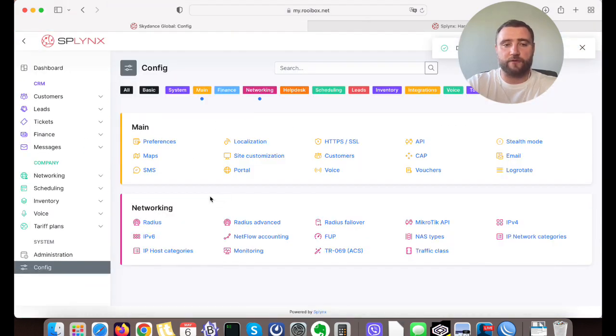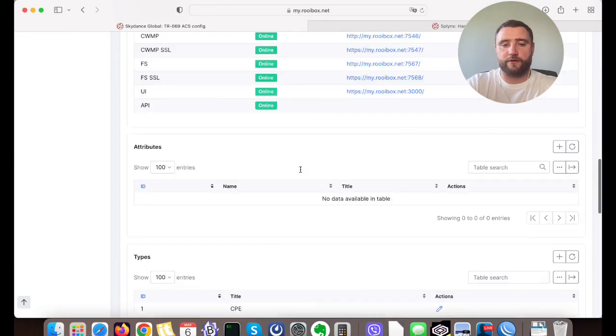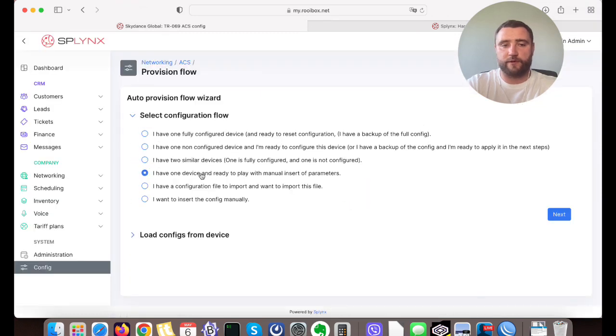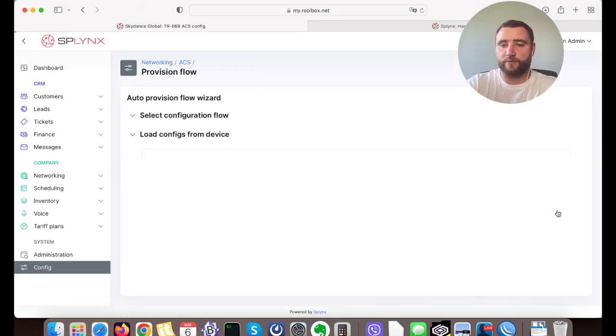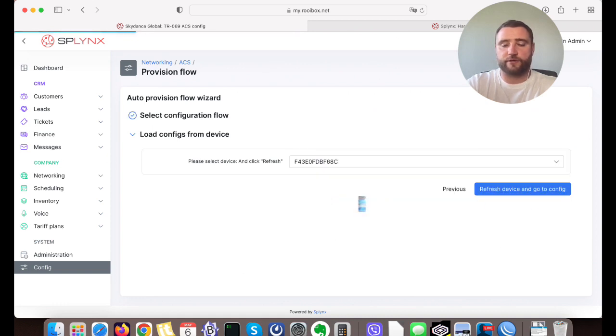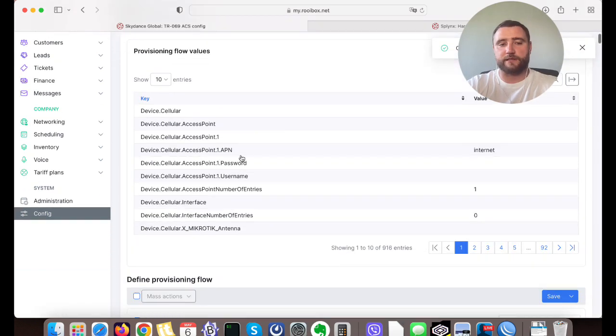Now I go again to the config, to my ACS, and under group settings I do this step: I have one device and am ready to play with manual insert. So here, refresh. That's why direct IP visibility is very important, because in this step I do refresh settings and I get all the parameters that TR69 provides.